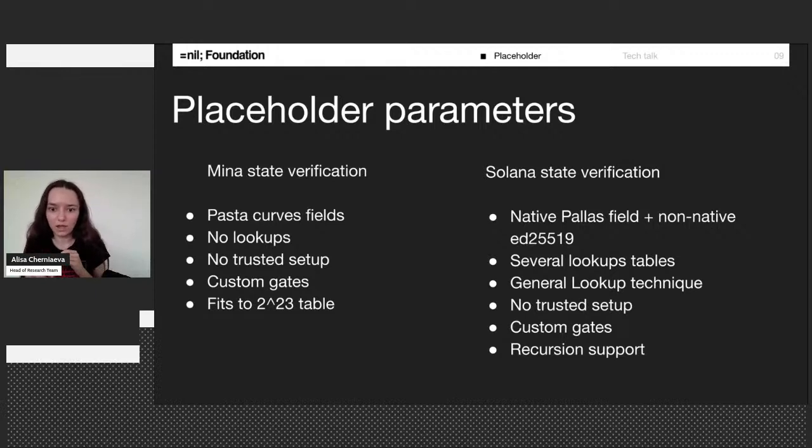it's a big block, and 1,000 is not such a big number of repetitions, so in this case it would be better to use custom gates. And as I said, in the Lido case we have just a Merkle tree and 5 million hash function calls. So in this case, it is better to use the IVC approach. And as I said, there would be 1,000 validators, each with their own signature, and the signature uses non-native arithmetic. So we need recursion support to separate it into 2 circuits and bring them together. It also gives us one more benefit: we avoid lookup argument verification, so we get cheap verification like for Mina state verification.